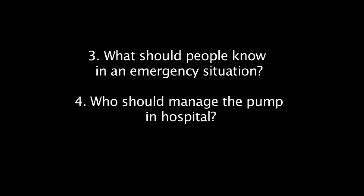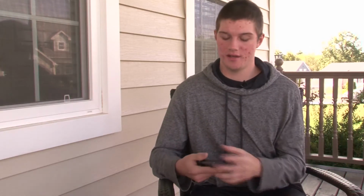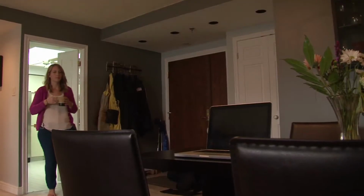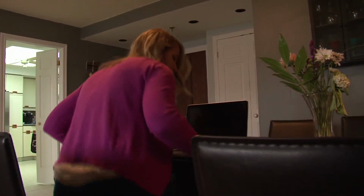If I was in an ambulance or if it was the emergency room, I just want them to know about, obviously, low blood sugar and high blood sugar, and say my blood sugar was high, to maybe give a little bit of insulin to correct the sugar, or if I was low, to disconnect it to make sure that I wouldn't go any lower. I'd expect to, if capable, take part in my management. I mean, I understand that the healthcare team at the hospital would want to be involved with my management to make sure that they know what's going on as well.